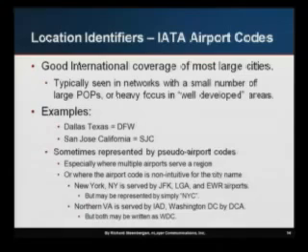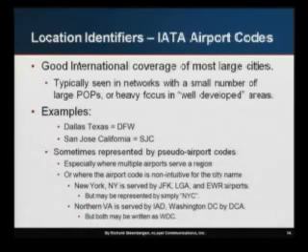Sometimes these things are represented by pseudo-airport codes, where the airport code itself is not very intuitive, or where there's multiple airport codes. So for example, New York is covered by JFK, LaGuardia, and Newark. But you might just see someone, rather than try to break it out into JFK and LGA, which might not be intuitive, just call it NYC, which is actually a pseudo-airport code. It's representative of the entire region.